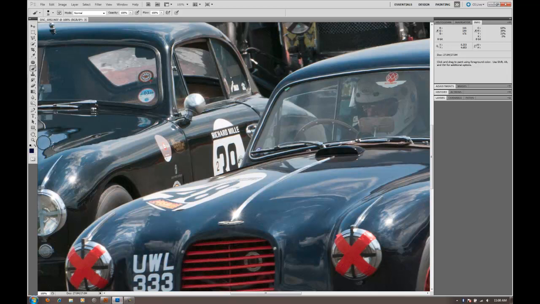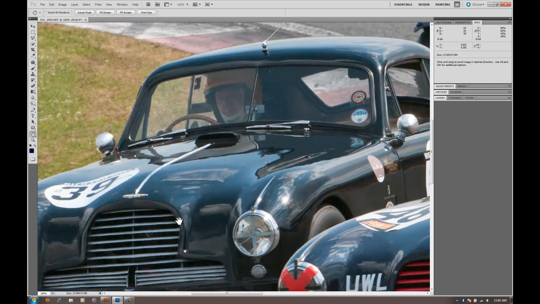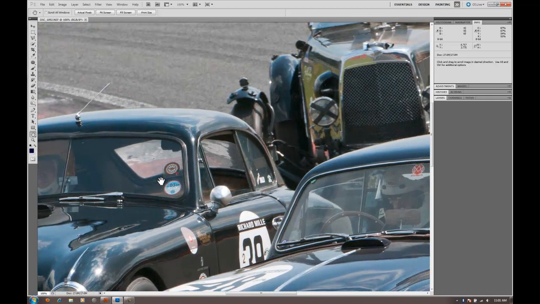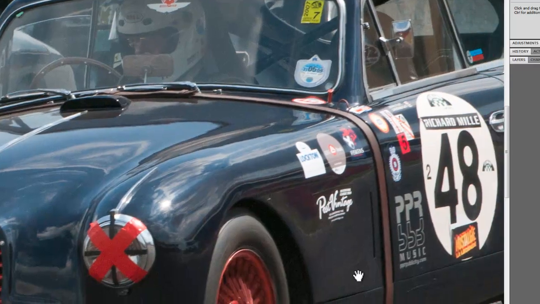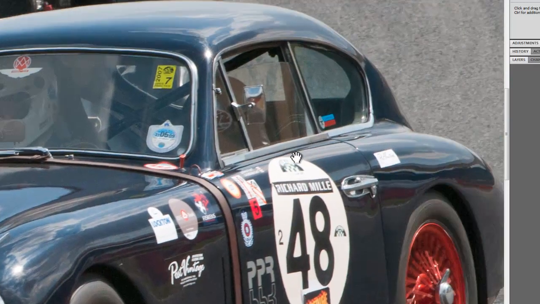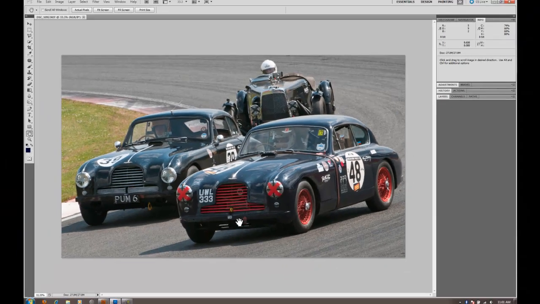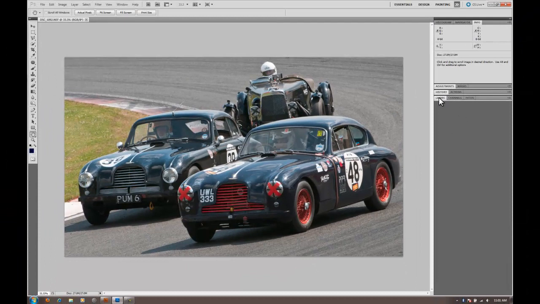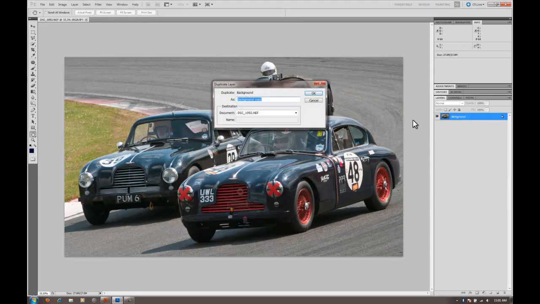This second part deals with noise reduction of this image and masking of that noise reduction to retain texture in the background of the image. If we zoom in here, you can see that this image does have some luminance and chrominance noise. It was shot on a D300 at 800 ASA, and particularly in the sides of the cars you can see the typical kind of D300 noise. Shot at f11, so it needed the extra ISO rating.